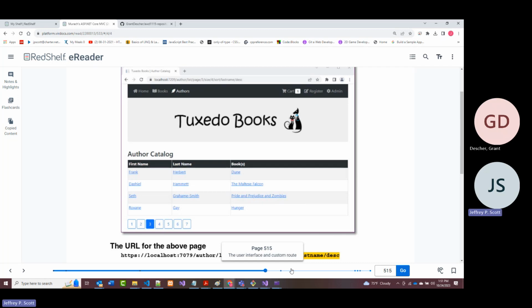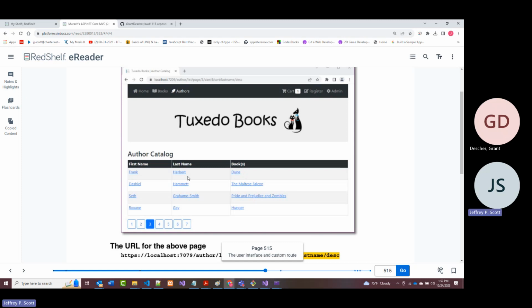So again, these first two columns are set up. They're all hyperlinked, as you can see. What does that mean? That means these right here, you can go to an author page by clicking on here, clicking on here. You can go to that books page by clicking on here. Nothing exactly new there. But again, what's new, as we talked about, is if you click on that heading, you get it in ascending order based on author first name. Click again for descending order by author first name, and the same kinds of things for the last name.